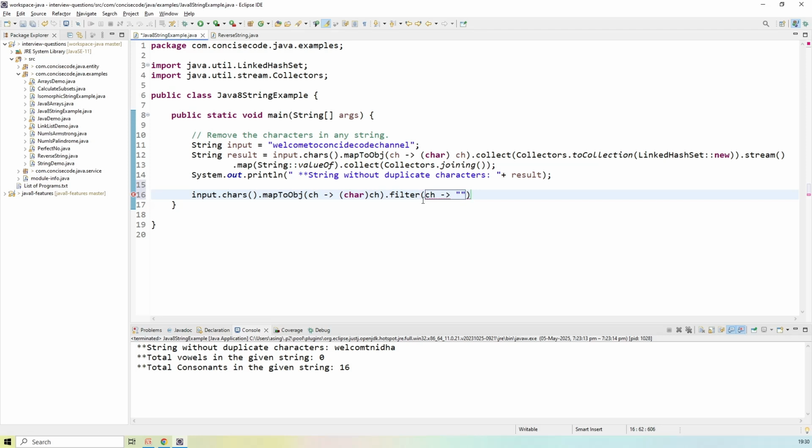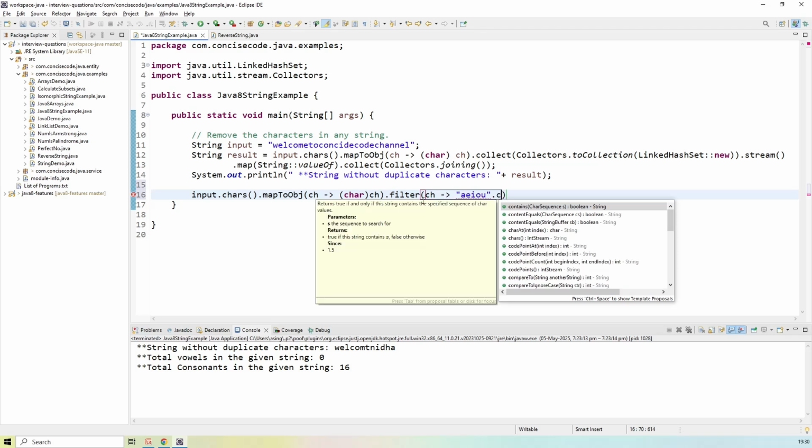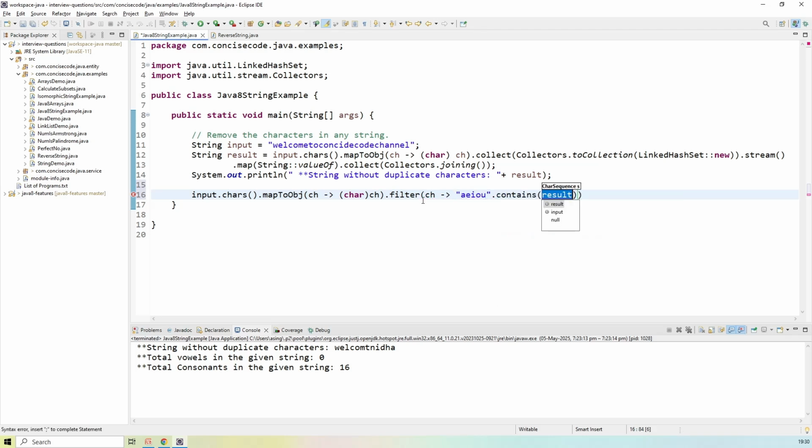A, E, I, O, U. So this is the vowel string, and then we can use the contains method, and here we can pass our characters in order to check whether that character comes under the vowels or not.